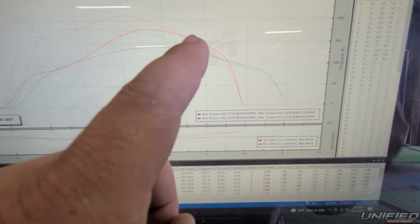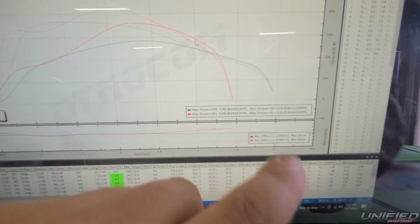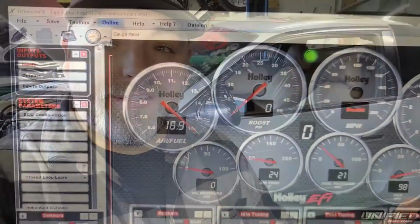So if we can get that to come better, it's going to come out a little bit further and come out that way. So let's go ahead, get this thing a little bit more tuned up and ready, because I believe Brad and maybe one of the other Unified guys, they're going drifting this weekend. So we got to get this done.